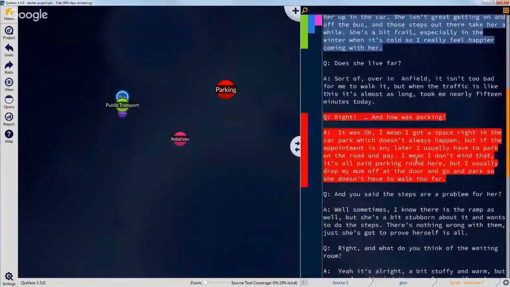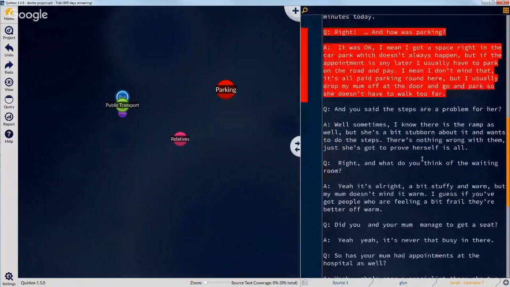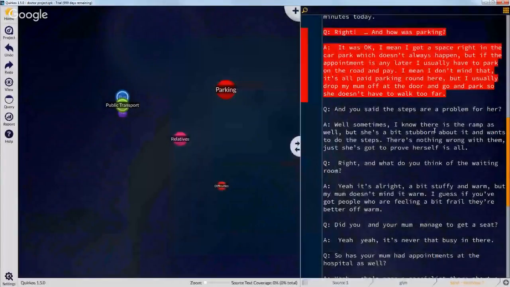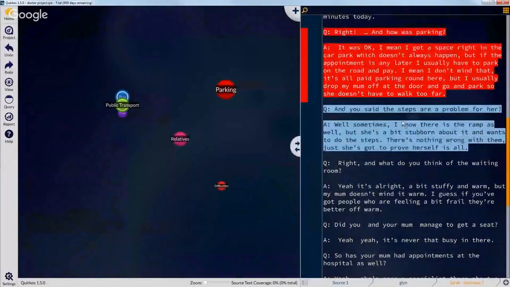And that's probably what you'll spend the most time in the software doing. It's this process of going through, reading, interpreting the data, and especially when we get to higher levels of abstraction analysis, when we're wanting to look at things like difficulties. So these steps are a problem. There's an accessibility issue here. So when you start to create more nuanced and more difficult categories that more closely match your research questions, that's when you'll start to spend quite a lot of time thinking about where particular sections of text belong. But you'll always have the option to manipulate them here.